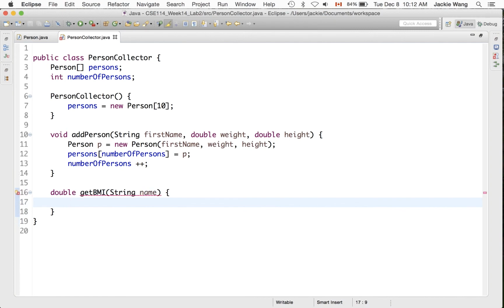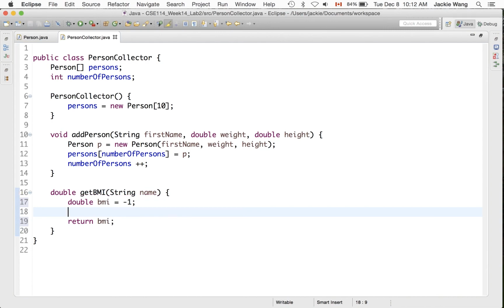Now the BMI I'm going to return would be simply this. I can say double BMI to return, let's say just -1. That's completely invalid. So in case the person is not there, we're going to return -1. Now, how do we figure out the BMI? We're going to run a for loop, int i equals 0, i less than number of persons, i plus plus.